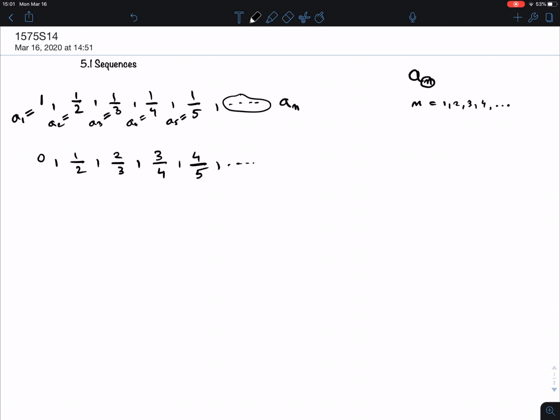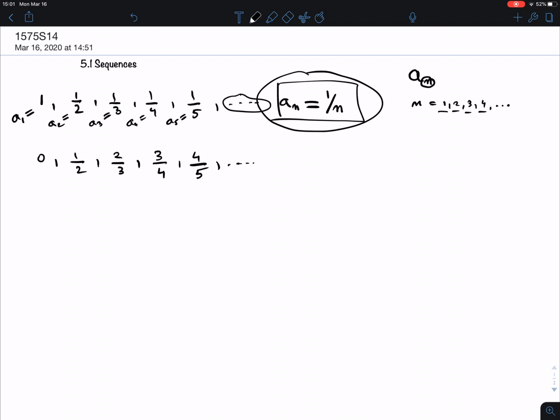So, as I said, what we really need to know is what is a_n. If we let n be some arbitrary index, we need to know the formula for that. Now, I guess everybody sees that this is 1 over n here. And conversely, if you have a formula like this, you can find what the elements in this sequence are. You simply put in values for n: n equals 1, n equals 2, n equals 3, n equals 4, and so on.